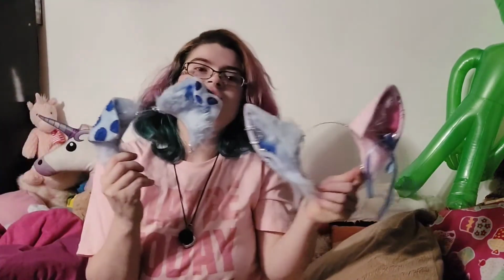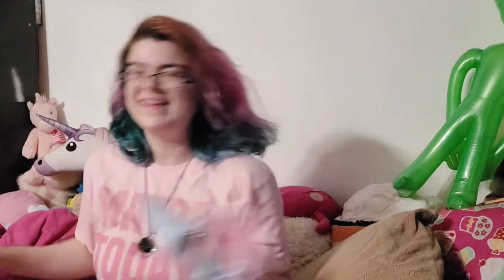Oh, so these are the two that I just got in the mail. And the other ones that I already own are a set of glorious kittens. The little tiny kitties. They're my preferred shape. It's a little micro-kitten.